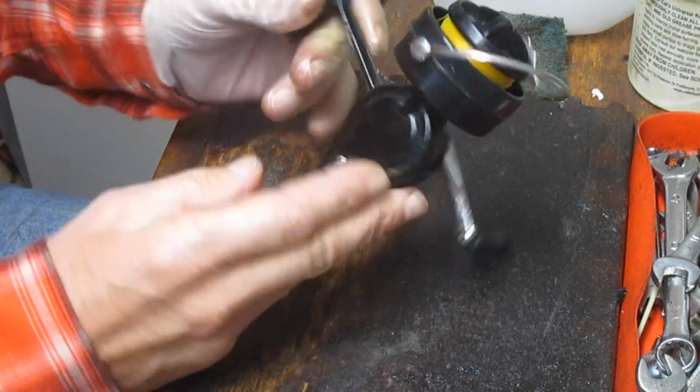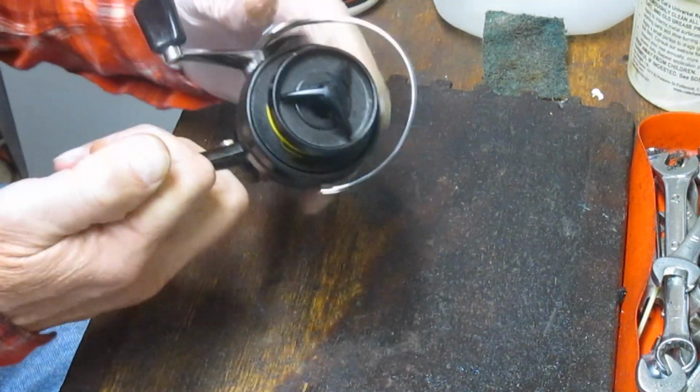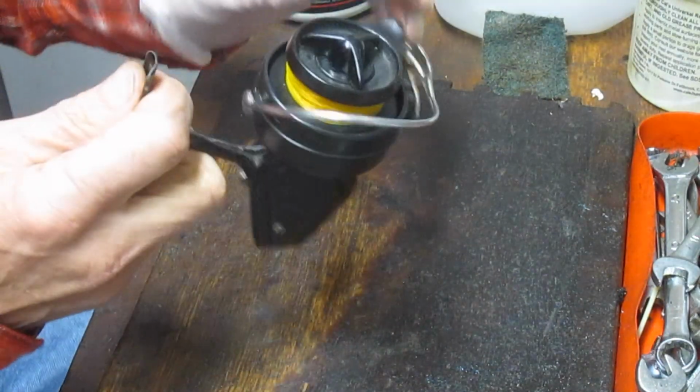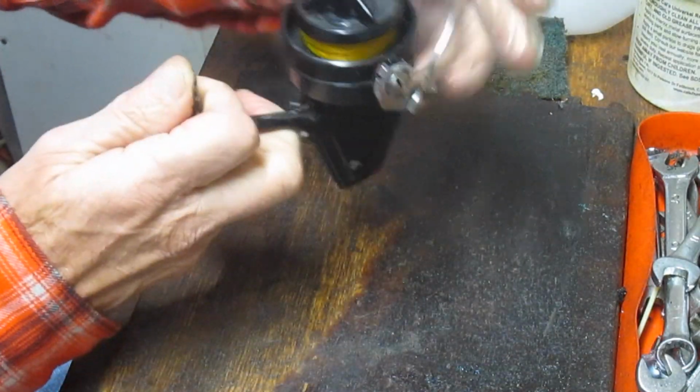And this one, the guy told me he picked it up at a garage sale, and the first thing I noticed was that the drag isn't holding. So we'll go underneath there and find out what's going on with that. Other than that, he said take it apart, clean it up, and bring it back to me. So that's what we will do. Everything else seems to be functioning.